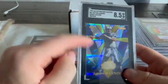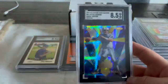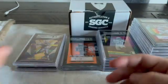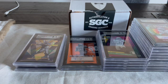8.5. Higher than I thought. I thought this was going to be like a 7, but it's not. 8.5. And then 2 more. So 2 more. These 2 were both snapped out from PSA slabs.